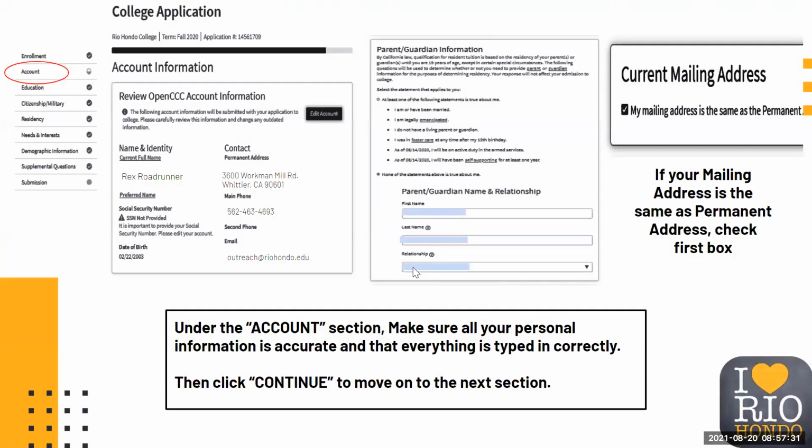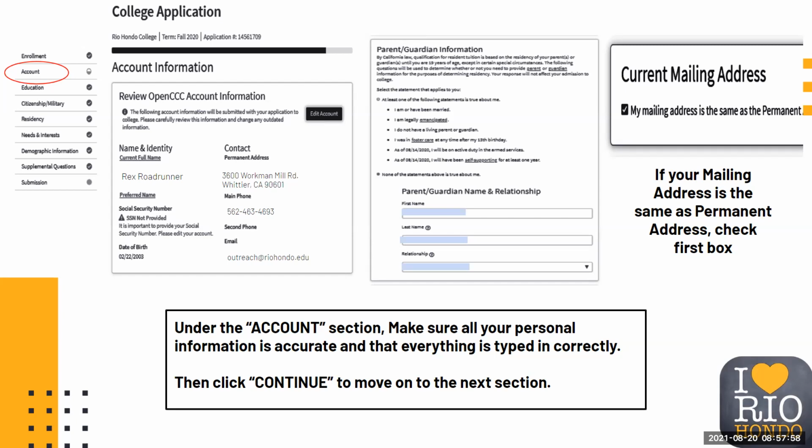Okay, on the next page that says account, you'll see your account information. So you're going to see everything that you entered in that first portion when you entered like your name, your phone number, email, all that stuff. You're going to see that here. If you need to change anything, you could click the button that says edit account. Right? Just review it, make sure it all looks good.